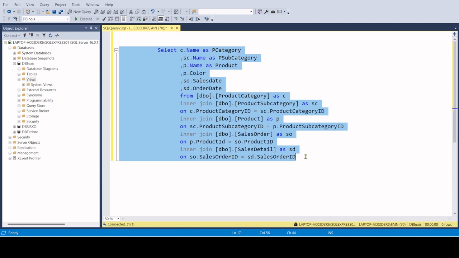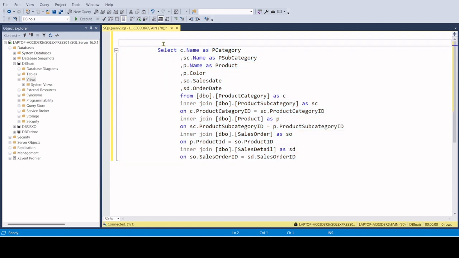So, first write create view. And then we will give the name of the view. We can give the name as VW underscore sales extract.